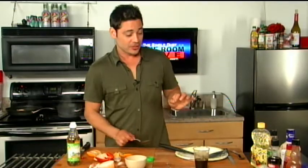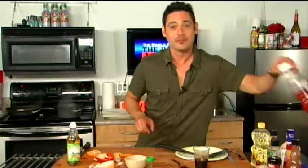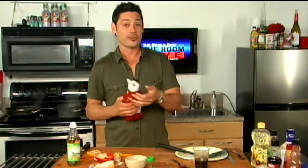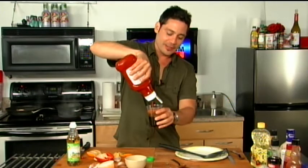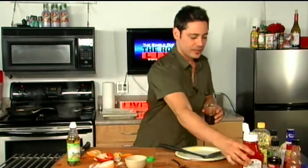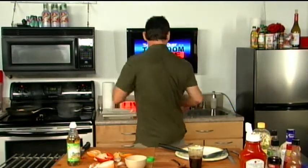Here's my little secret ingredient that, like I said, some professional chefs might scoff at. We're going to use one of our 10 single guy ingredients, ketchup. I'm just gonna plop a little bit in there, and that's gonna give it a little more sweetness. I know you might be thinking, oh, what are you doing with the ketchup? Trust me, little Lily will tell you later if it tastes good or not, but I'm pretty sure it will.